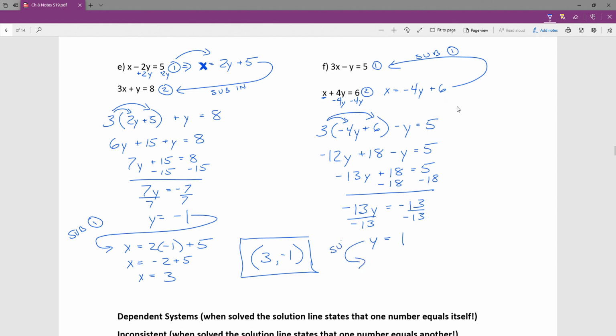So I'm going to take that y equaling 1 and sub it into, what's that? My equation 2 there. So x would equal my reorganized number 2, right? X would equal negative 4 times 1, because that's what y equals, plus 6. So x would equal negative 4 plus 6, or x would equal a 2. And from all this, what I've determined is the point where these two lines would intersect. It is the unique solution for this system of linear equations.